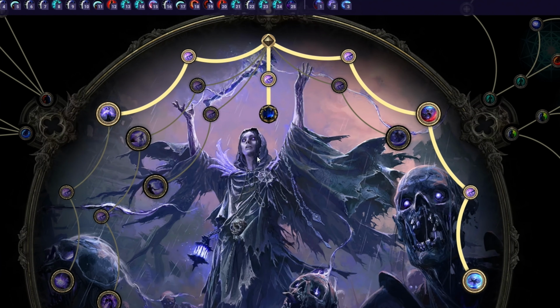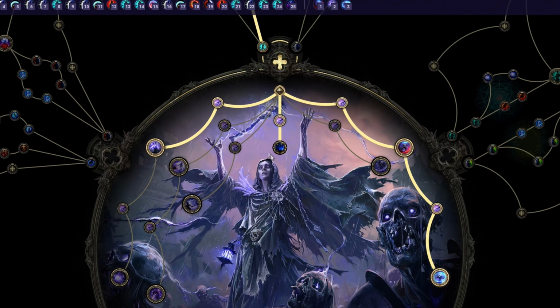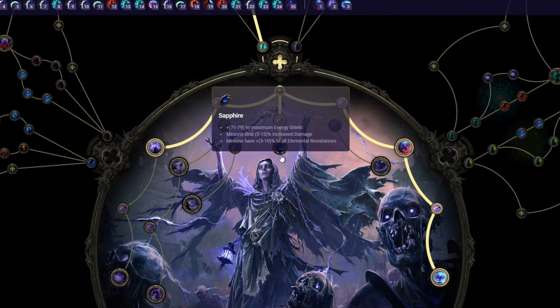And then finally, to round this out, we use the Crystalline Phylactery, which provides an additional jewel socket and doubles the effectiveness of the jewel placed there. This opens the door to significant scaling opportunities, especially with the late game minion and energy shield jewels.